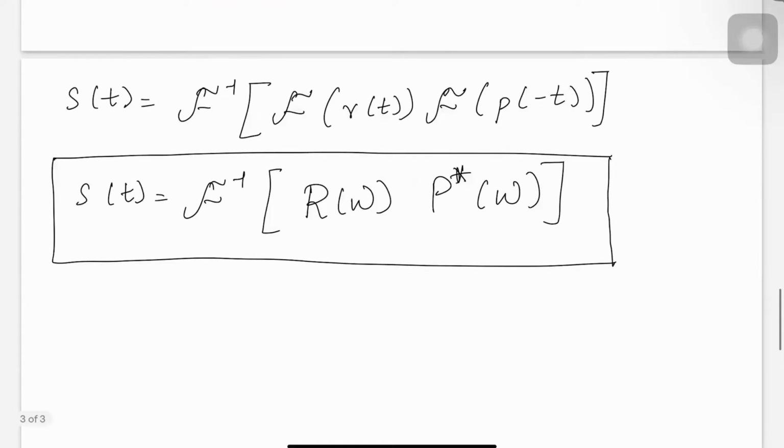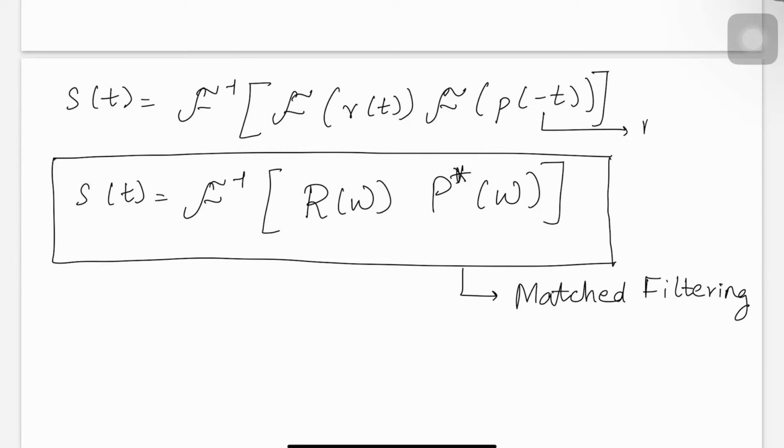Okay, so that's essentially it. This is what is called a matched filter, or match filtering. The matched filter itself is p of minus t. It's p star of minus t, but I'll just say p of minus t. It's pretty simple. You send a pulse, and then you look for the pulse in the received signal by template matching with the transmitted signal.